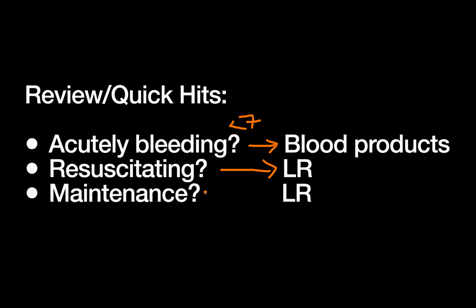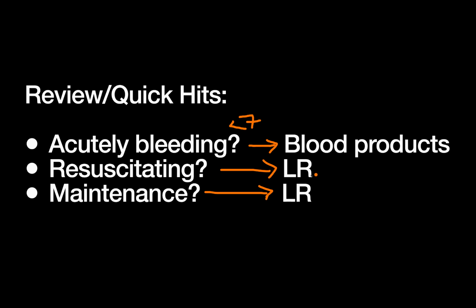And then maintenance, remember, you can still use an isotonic fluid for maintenance. I like to use LR for my maintenance as well, but this is probably the maintenance where there's the most institutional variance. You should just go by whatever your institution does. So remember, just give people what they lost. If they're bleeding, they need blood. If they need fluids, I like to give them what I think is the most physiologic isotonic crystalloid, but really any isotonic, remember, that's what they lost. They've lost isotonic fluids. Give them back that fluid.